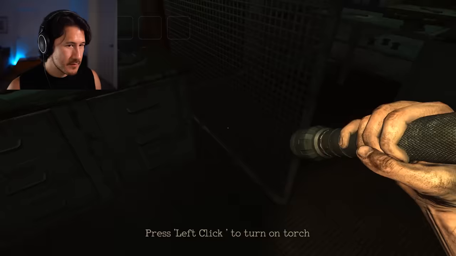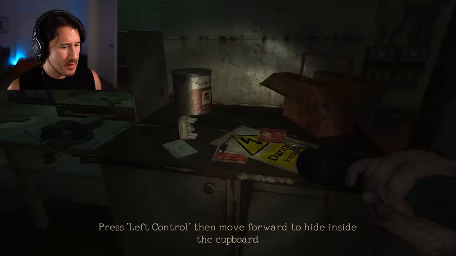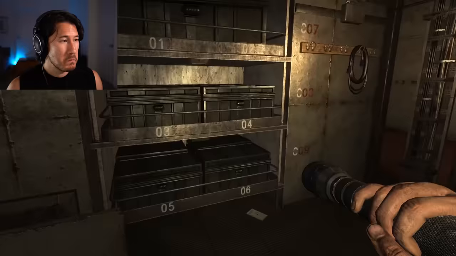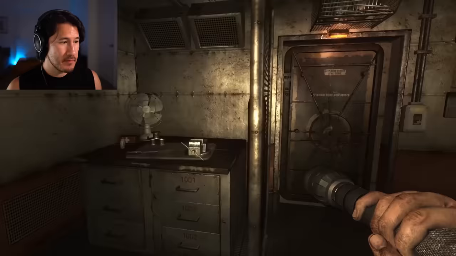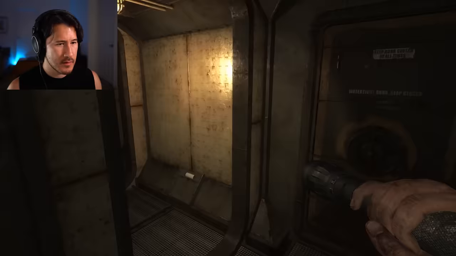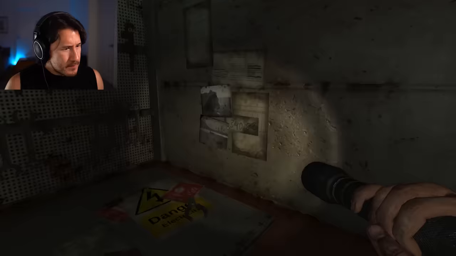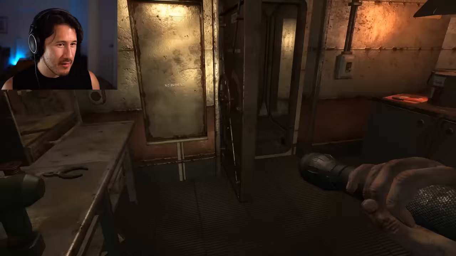So, I do not remember. Left click to turn on the torch. Interesting. Use the torch to search the room. I don't remember if this is exactly what it was. Mouse wheel to switch items. Okay. Good to know. Handy. This doesn't seem familiar, so I'm guessing this is new. What did I just get? Smashables? Okay, so for distractions, probably. Is that important? I didn't know that I could throw that! Okay, well, I figured out how to throw things.